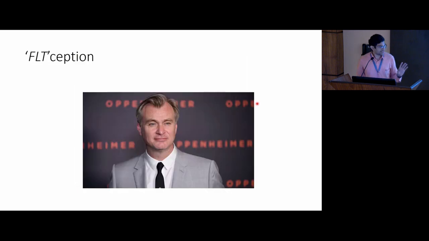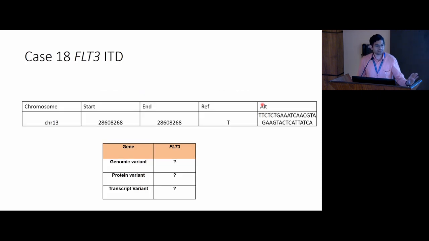But the second case which we are going to discuss now is like a Christopher Nolan movie. I just want you to copy case 18 into variant validator and check what results you are getting. Case 18. It's a good learning experience, because in this one case, we will learn almost all the HGVS rules. If we are able to understand this case, we will understand most of the HGVS rules today. Wow.